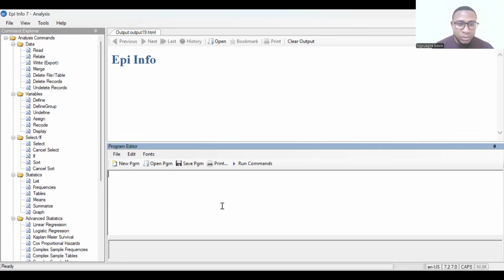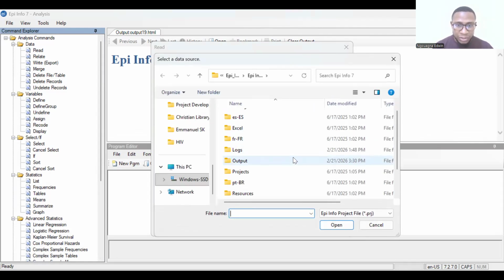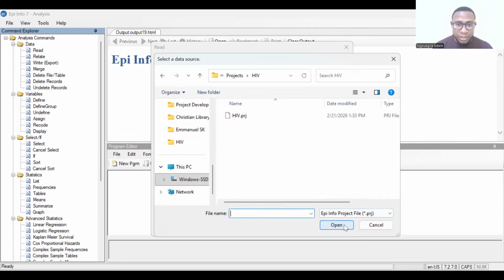It's easy for me. So we are going to open the data set again here because we're in the classic view now. So we click on Read and then we are going to look for the HIV data set. So Epi Info 7 projects, yes. Then we can click the recent projects, but I want us to take Browse. So you see what to do if you have to do that. Take Browse, you open the Epi Info folder in your computer, you open the projects folder, and then you'll see the HIV data set, which you can click on, and then you open.